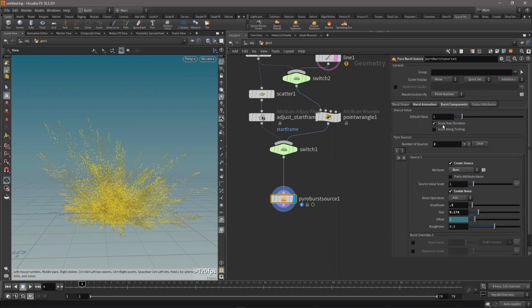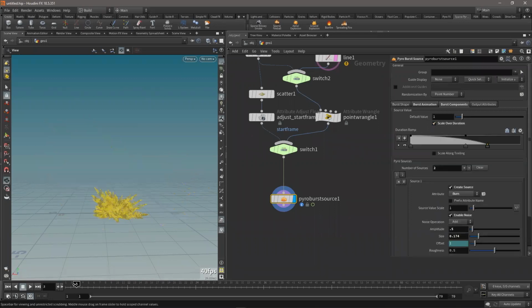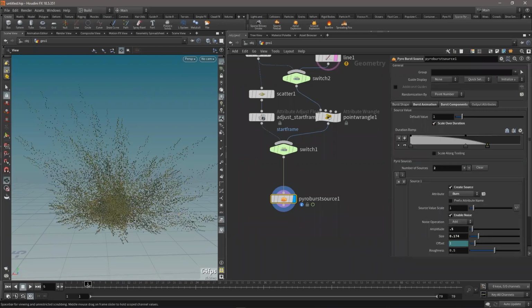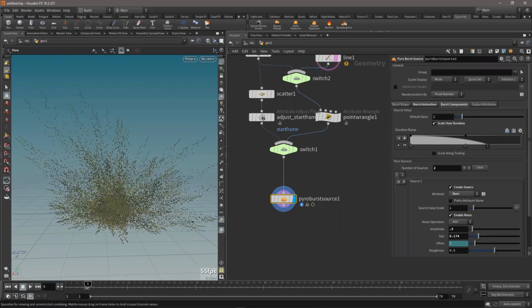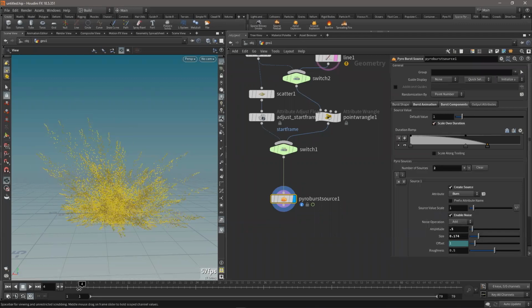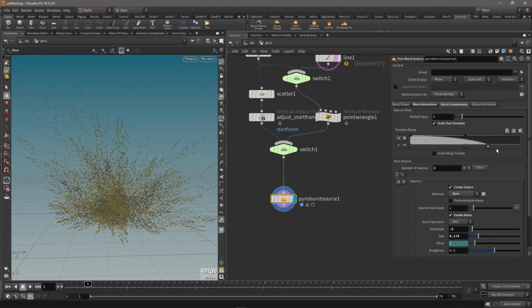We can also choose scale over duration, which means it starts off bright and you'll see it fades off to black over the period that it grows. So it burns really brightly and then all the fuel gets used up. And you can control that again with the ramp by adjusting the ramp here. So let's go to the end frame so you can make it die off quicker or slower, however you want. And let's turn that off for a sec.